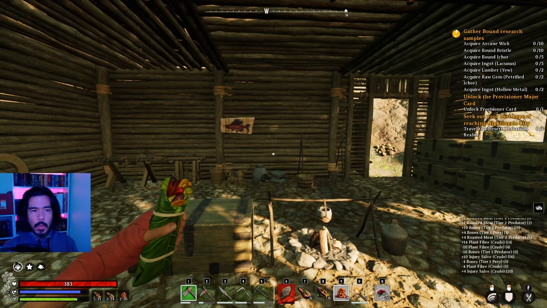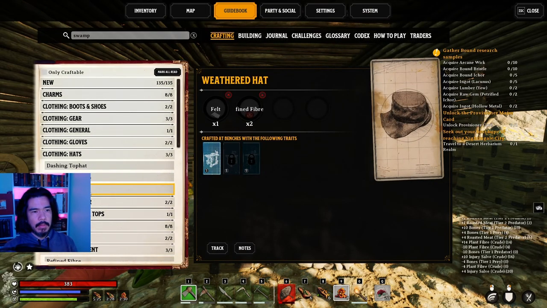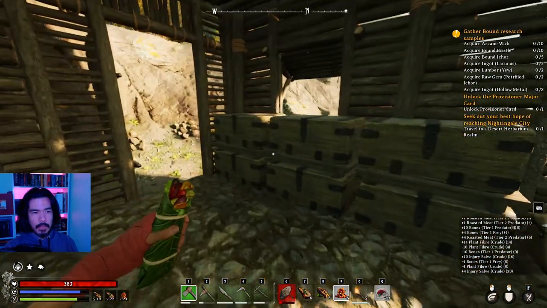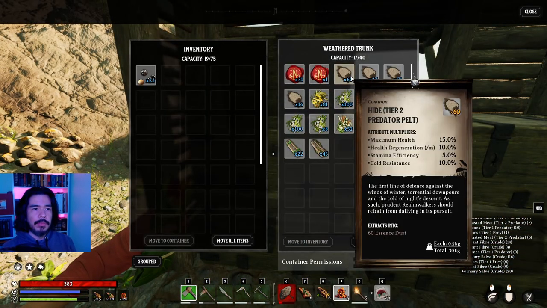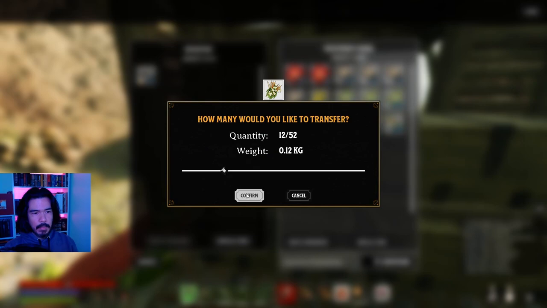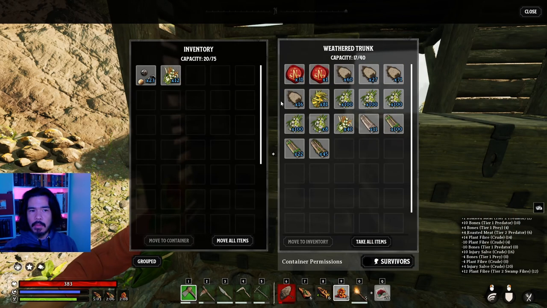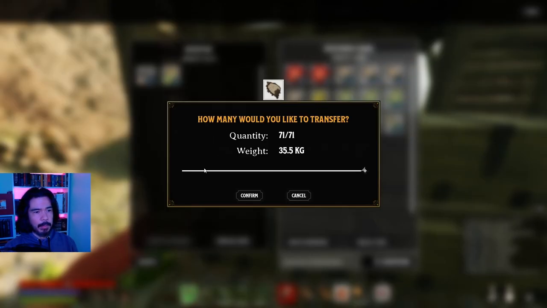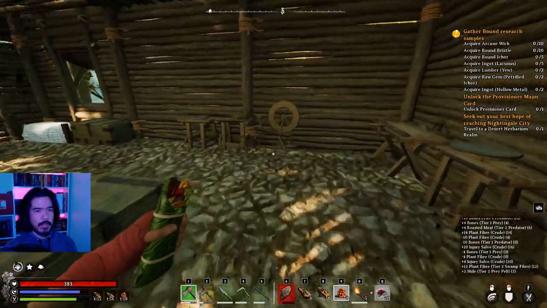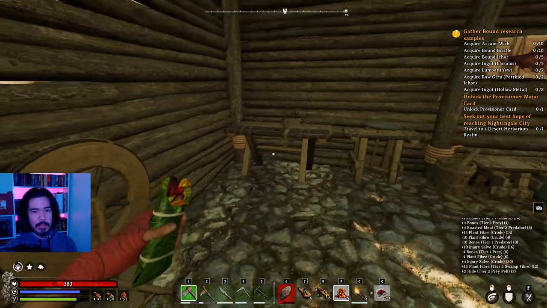Just realized something. We can make a better hat. You've got the weathered hat. Let's make this right now. Let's see, we need felt and refined fiber. Let's use swamp fiber. Let's see, do we do a prey pelt? Let's do a prey pelt. Where's all my stuff? Oh.